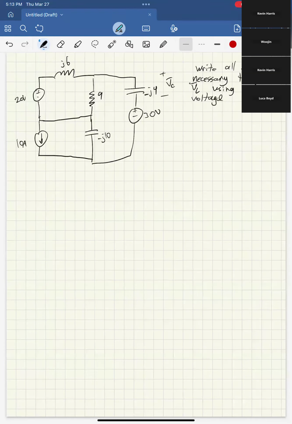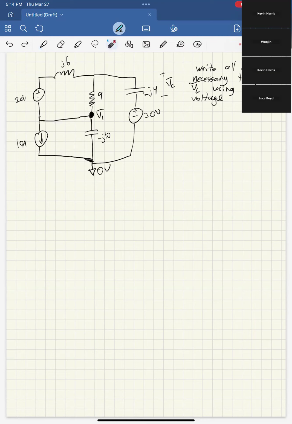So we're just doing node voltage. You know how to do node voltage. So if we define our ground, which as I've said in previous lessons is always just the bottom thing, we call this 0 volts. Then we look at where our nodes are. Nodes again are where more than two different parts meet. So we have here, I'll call this V1. And you might be thinking here, but no, this is the same node. So just don't get tripped up by that.